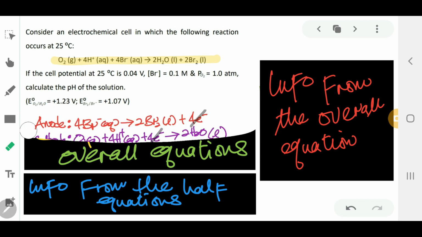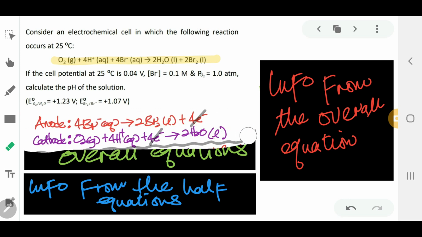So these are the anode half cell and cathode half cell. When you try to look at the overall cell reaction above, we should be able to work out the half cells reactions. This is for the anode. Bromine will be the anode because when you look there, this is the one that will be losing electrons. You have the electrons in the beginning when the Br minus is on the reactant side. When it moves to the product side, it will lose the electrons.